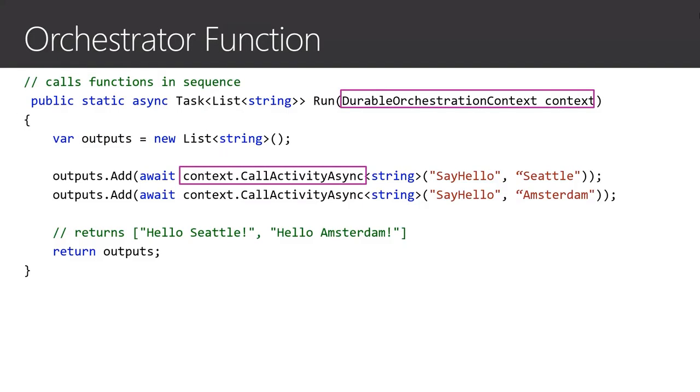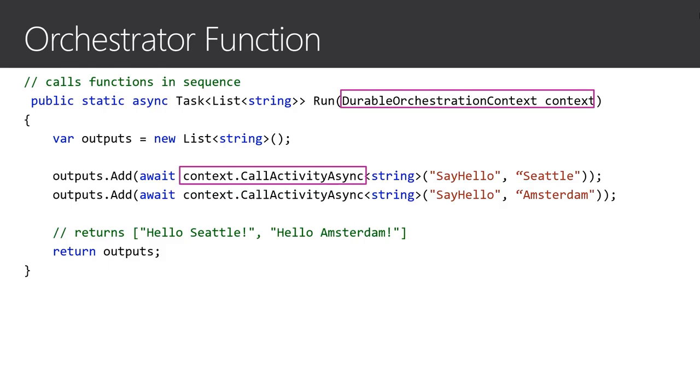The orchestrator, on the other end, and this code is not totally up to date yet, it needs the durable orchestration context. So the orchestrator here, what it's going to do is just like a conductor in a musical play. It's going to make sure that the functions are run in the order that they need to be run, and returns the output of those functions properly.